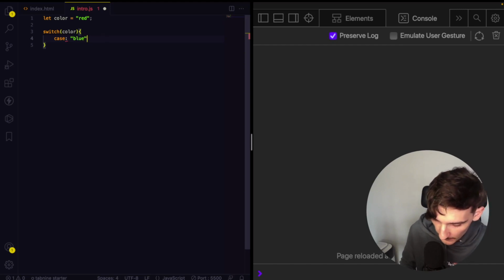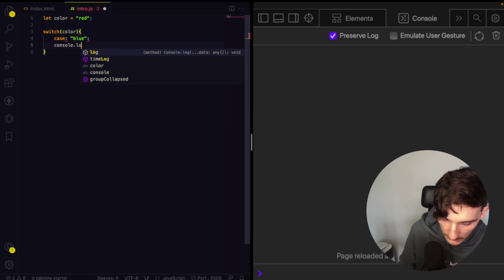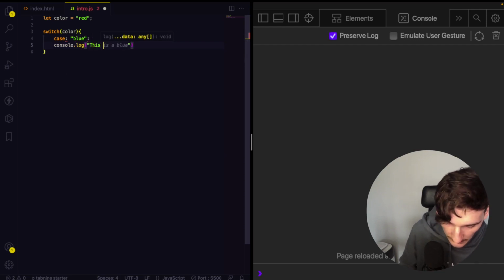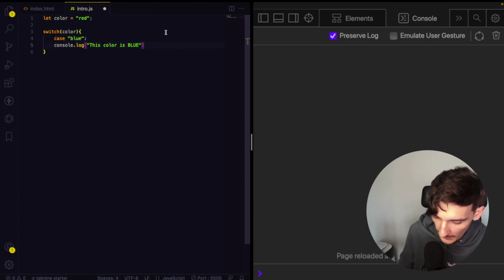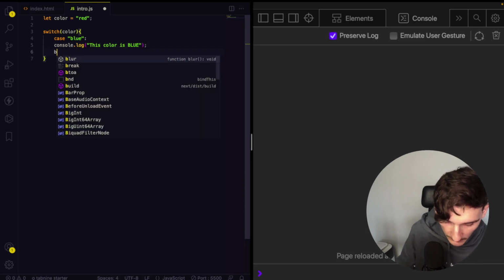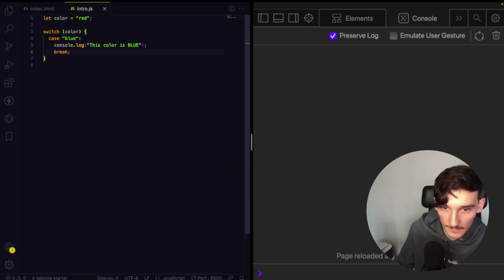I want to console log this color is blue. I made an error here. Okay, and break the case. So nothing happens. I can copy that.